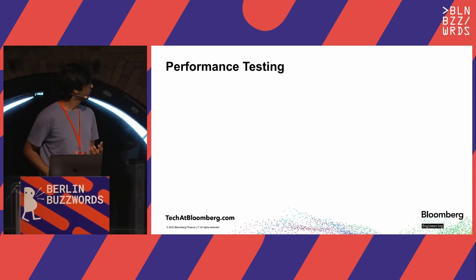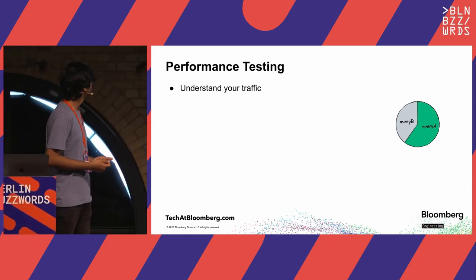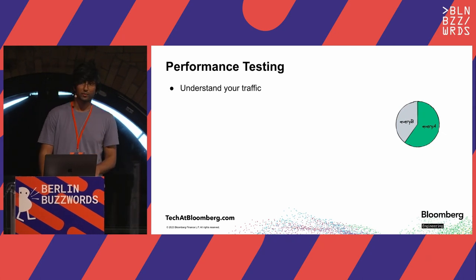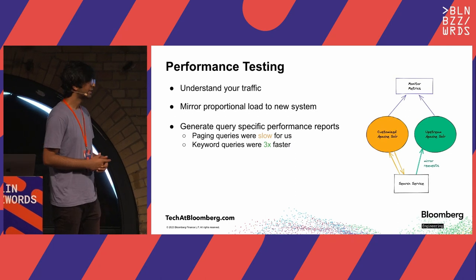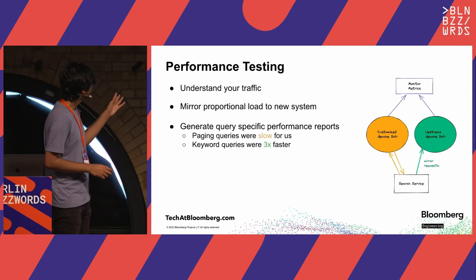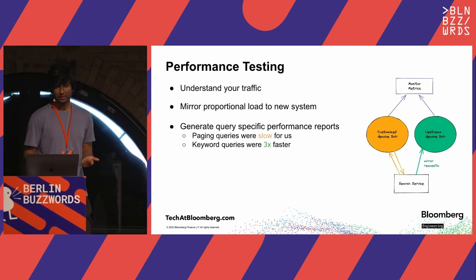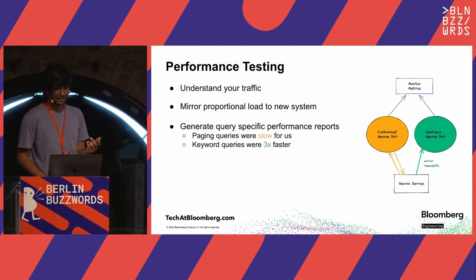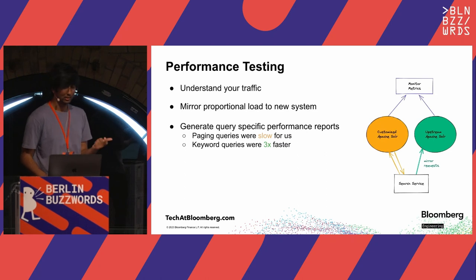Once the quality checks are done, you need to be sure that the performance is fine, because maybe the quality was good but it's performing slow. It's really important to understand your traffic, because a lot of times maybe 90 to 95 percent of your queries might fall into just one category, and you really want to spend your time optimizing those queries. What we did is, again, used feature flags to mirror our requests to the new system. The SLOs that we set up initially for the old system and performance metrics which we set up during the parallel setup were used to compare what was slow and what was good. We realized that some of the deep paging queries in the new system were actually slower, but the keyword searches were three times faster. Based on our traffic, keyword queries make a majority of the queries and deep paging queries are really small in numbers. So at this point, we felt this trade-off seems fine — we are happy with it. But these things you can only catch when you do rigorous performance testing between the old and the new systems.